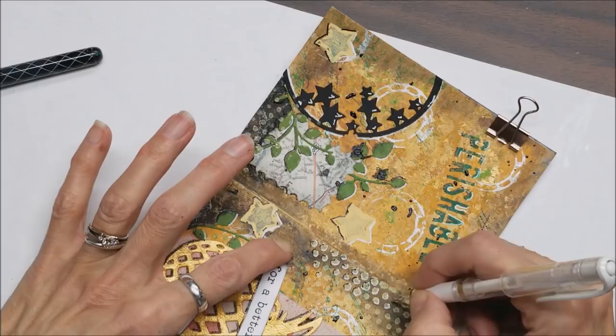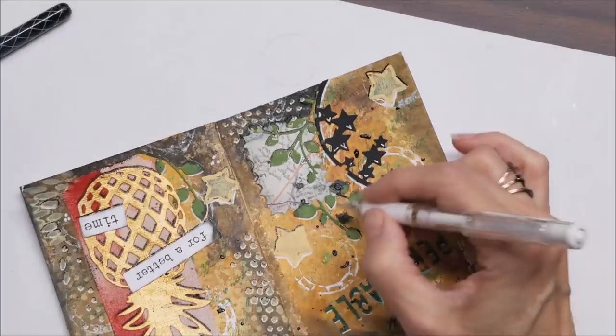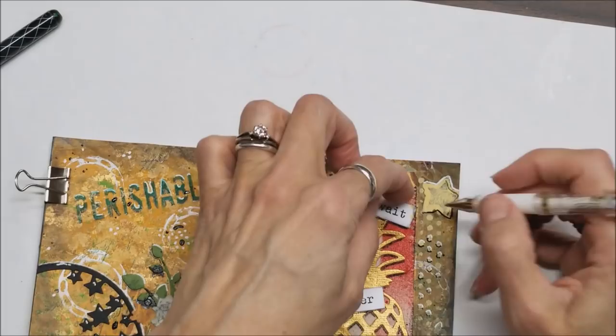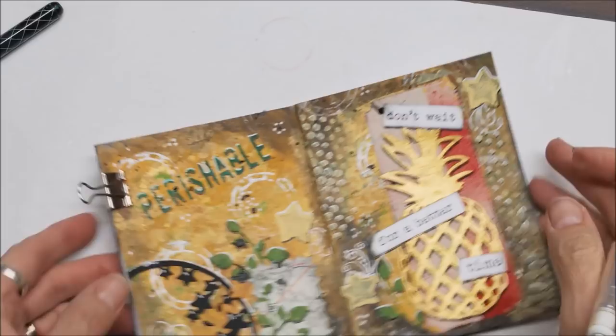After this I'll show you some close-up pictures too. Another thing I do with this white pen is put little dots around the paper and a series of white dots around all the black splotches to make them look more intentional. I highlight some of the black stars, and then on these yellow stars that I stamped I'm putting some little swirlies in there — I love that look. I think it turned out really well. Adding a little bit of swirl to the last ones too.